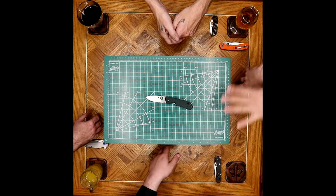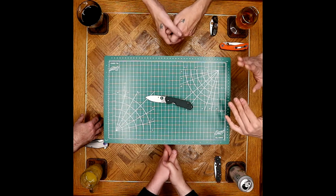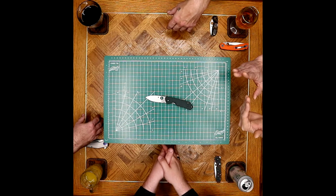But no, I agree. I was in the same boat, and one of the reasons it was pleasantly surprising for me, other than the ergonomics, was the size. I think we were all thinking slightly larger package than what came in.